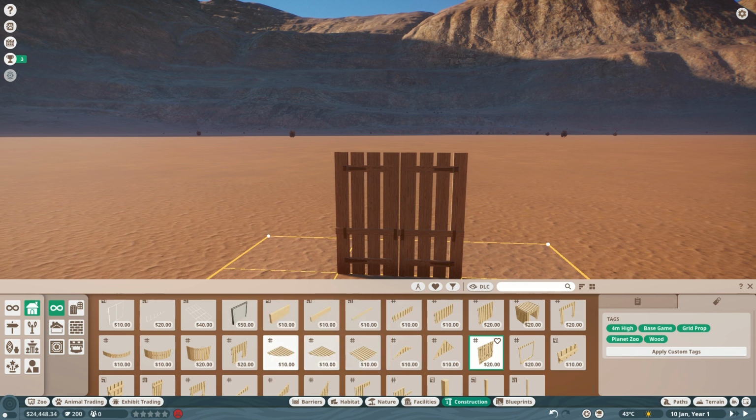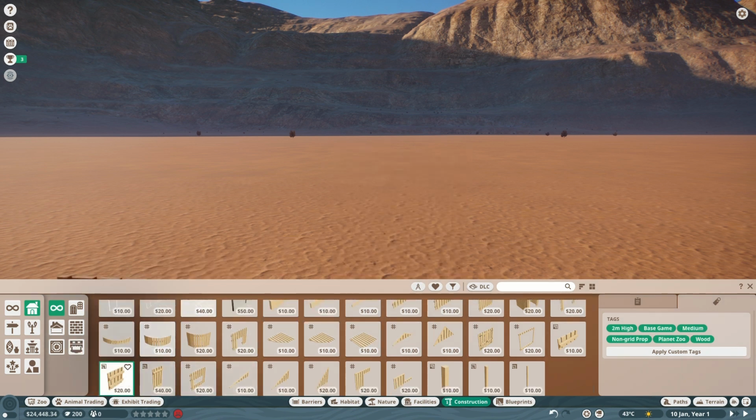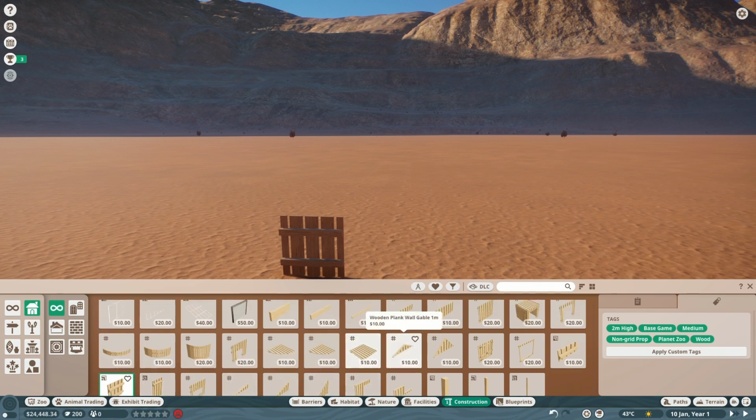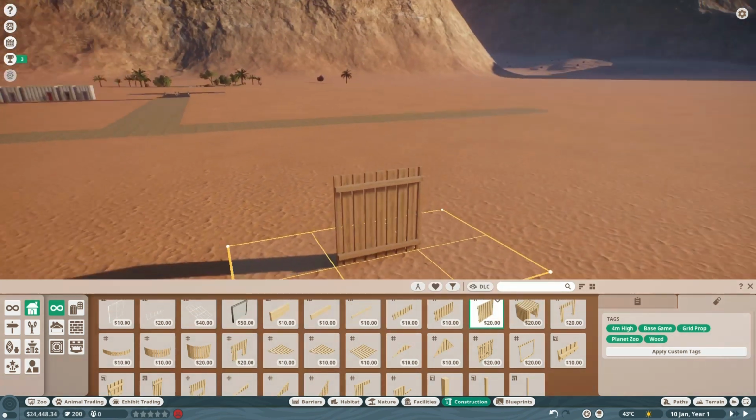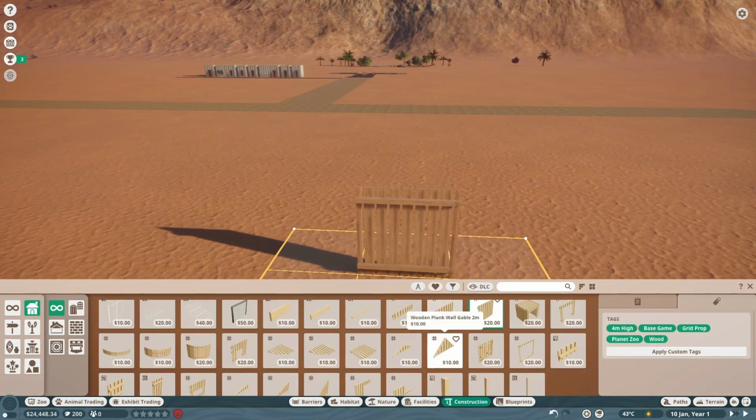Are there any walls? Like, just regular walls? Yes, there is. This is a 2x2, 2 meters. We need a 4 meter one, I think. A wooden wall 4 meter. That might be it. I think that's what we're gonna do.